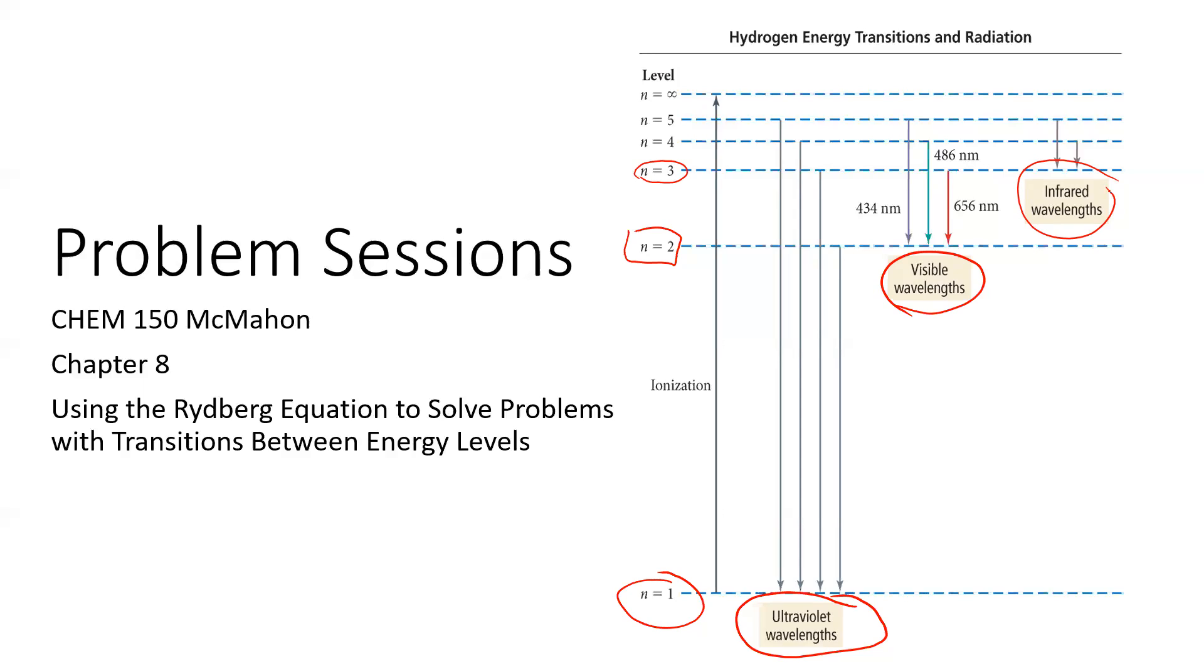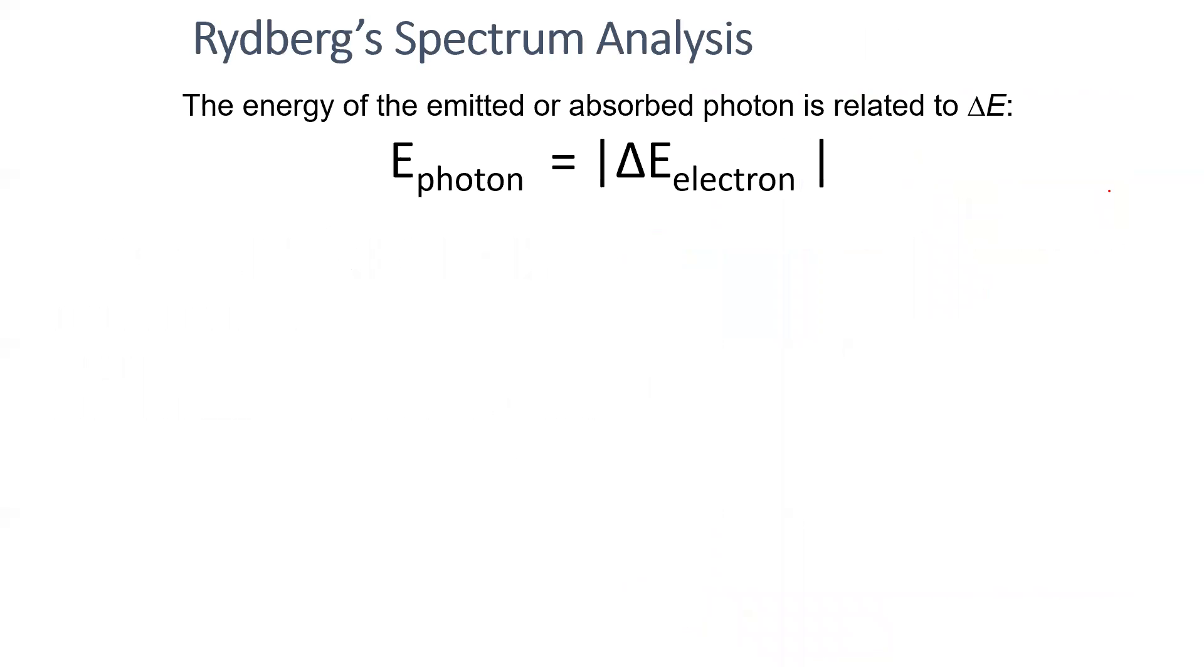So what do these problems look like? Well, first, we need to review the energy of a photon, and then also the energy within the hydrogen atom, the change in energy between the energy levels. So we can measure that change in energy levels based on either the emission or absorption of light that that electron requires.